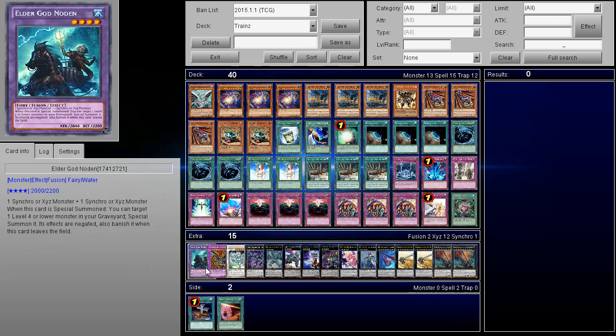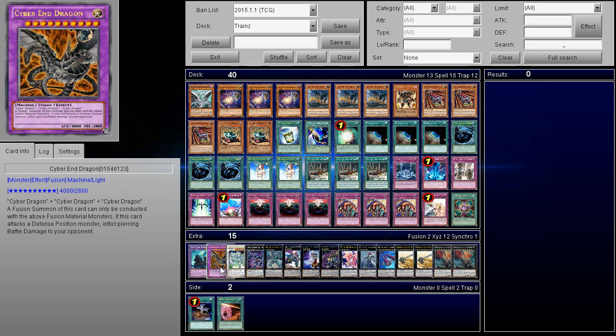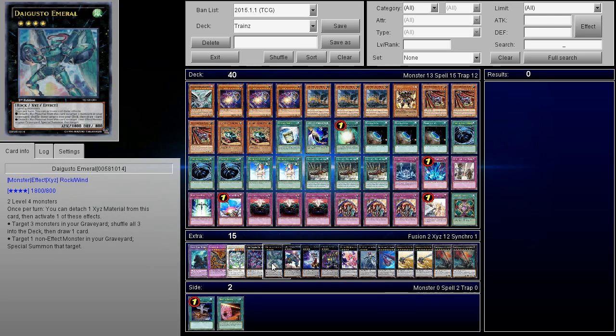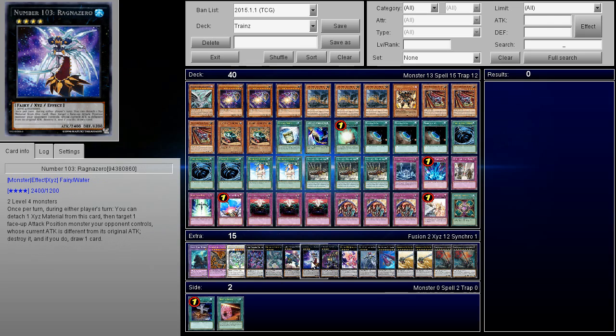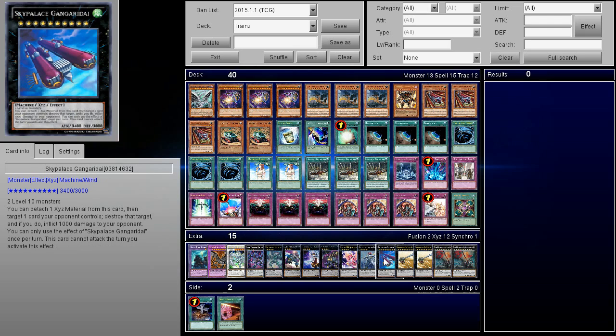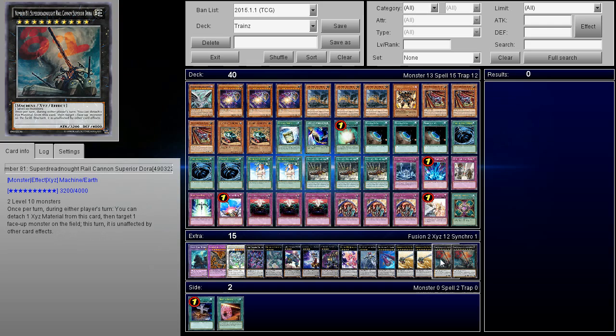As far as the Extra Deck, there's 1 copy of Nodin, 1 Cyber Dragon Nova for, of course, the Malefic Cyber Dragon, 1 Stardust Dragon, 1 Dark Rebellion Xyz Dragon, 1 Daigusto Emeraldo, 1 Castel, Ragna Zero, Rhapsody and Berserk, Heartland Draco, Exciton Knight, Gagagigo, 2 copies of Gustav Max, and 2 copies of Number 81 Superdreadnought Rail Cannon Super Dora.